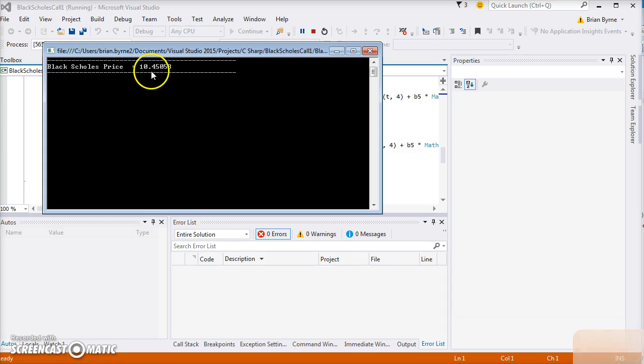So with those parameter values, Black Scholes is 1045, and that's correct. I've checked it a few times.